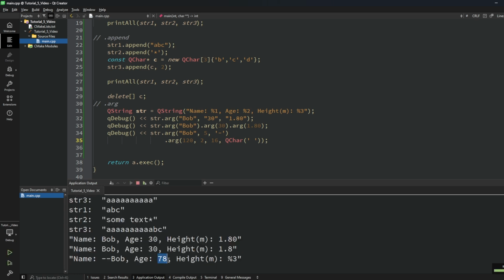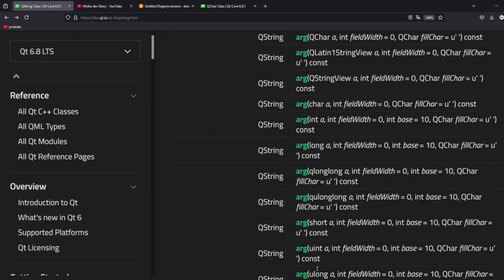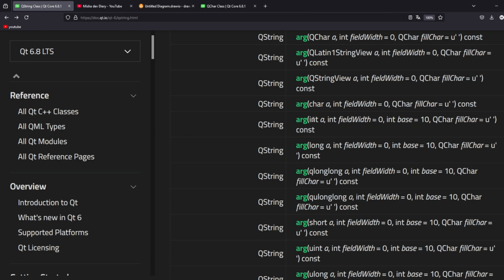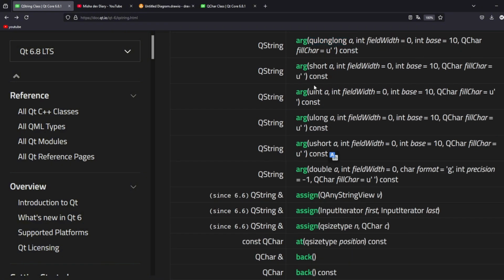Here we get 78. You are probably also wondering why I explicitly converted char to QChar, because the method has lots of overloads. We help the compiler to resolve them. If I remove it, we'll get an error. So we help the compiler to resolve it and know what it should use. As you see, we have similar types. For example, long is also kind of like int, but longer, I think, qlong, and so on.